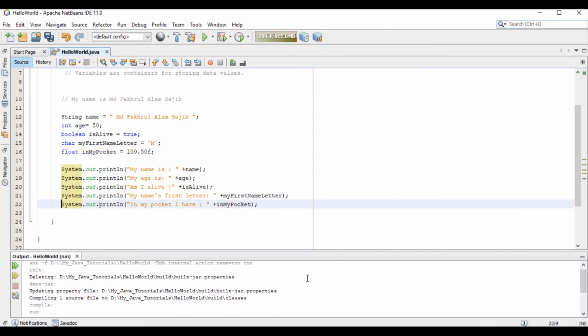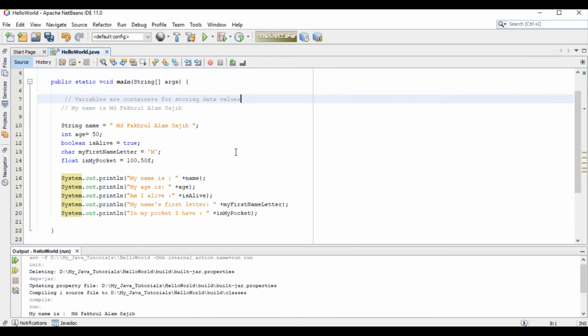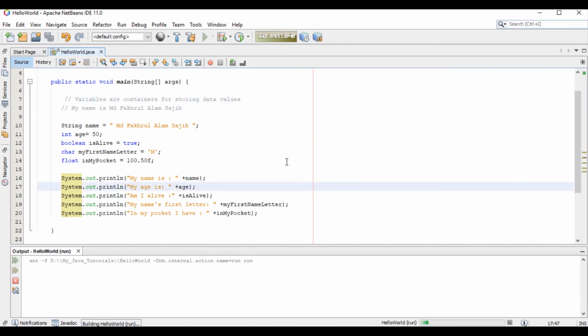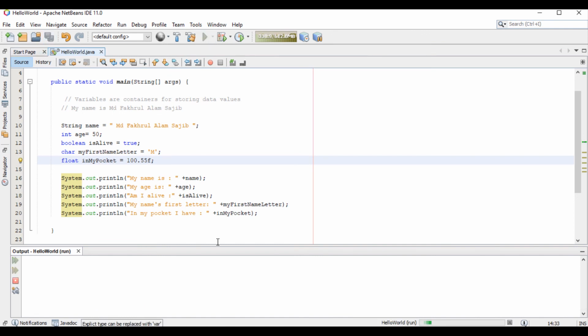See, I can see it also. In my pocket, I have 100 taka, 50 paisa. If I give 55, then 100 taka 55 paisa.